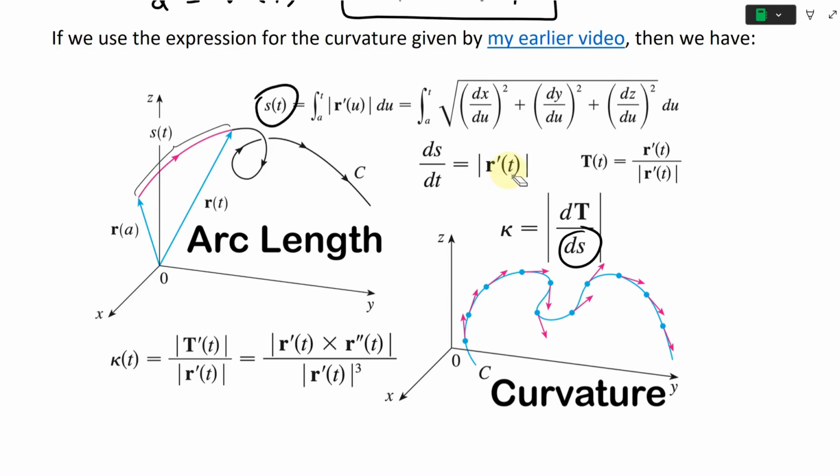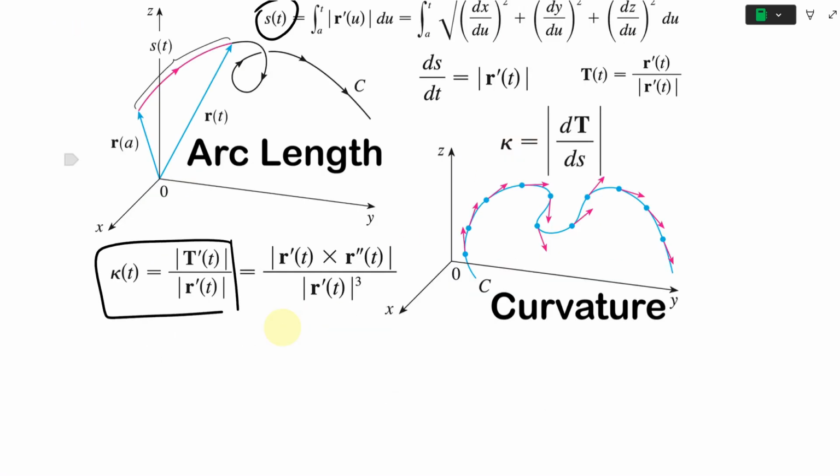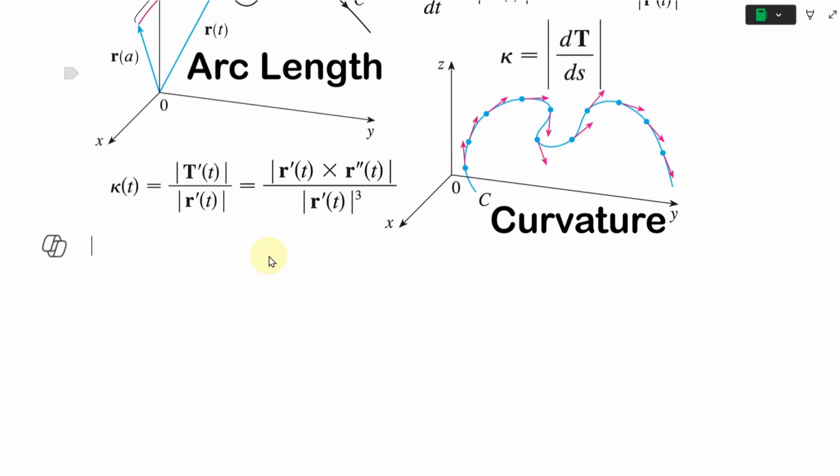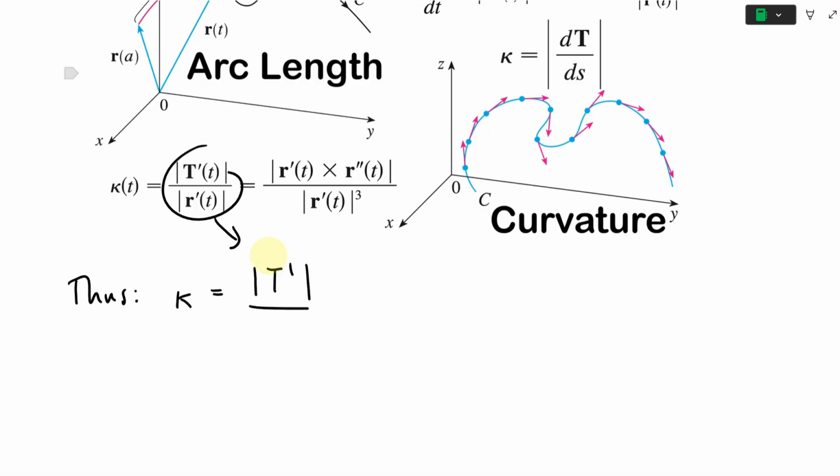But then if I rearrange it in terms of t, you get this setup here. All right, and we'll deal with this other one later. But anyways, that's what we have. All right, so thus, in our case, kappa is going to equal the magnitude of the unit tangent vector derivative, this part right here, divided by the magnitude of the derivative of the position vector. In other words, that's just the tangent vector.